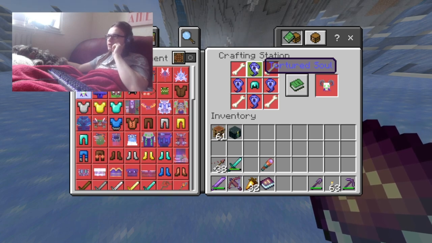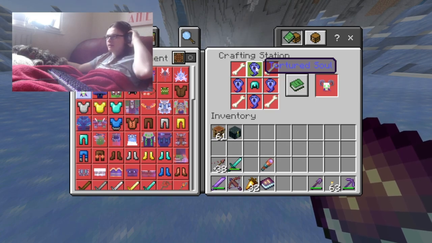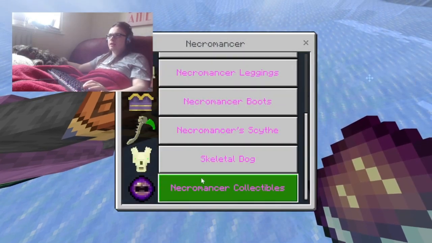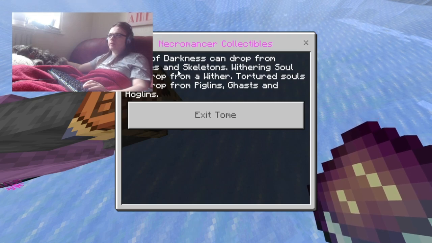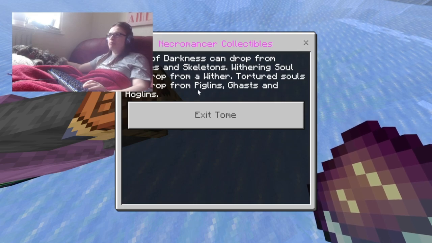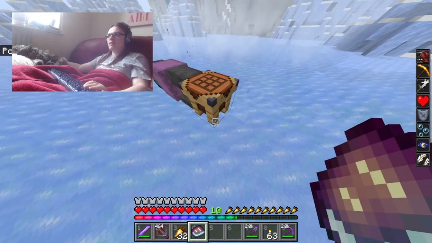I don't know where you get tortured souls from. The book might explain that later. Let me check the collectibles page, because that might be where. Eye of Darkness can drop from zombies and skeletons. Withering Soul can drop from a wither. Tortured Souls can be dropped from piglins, ghasts, and hoglins. So yeah, for the Necromancer stuff, you are going to have to go to the Nether.